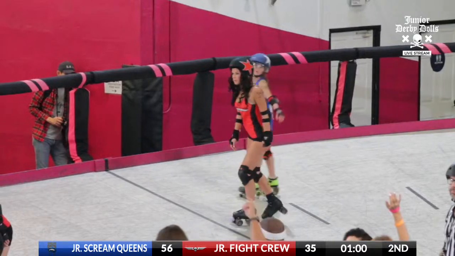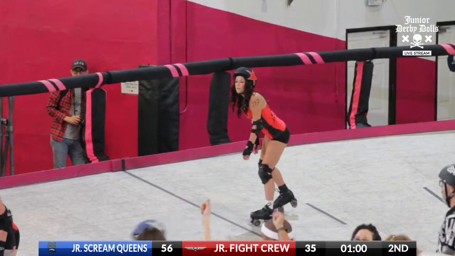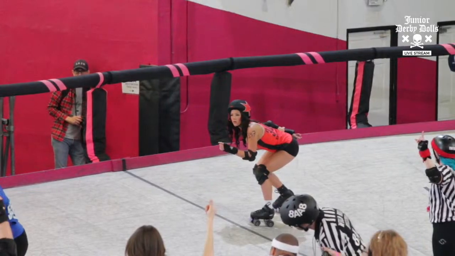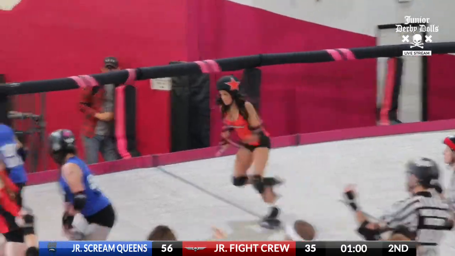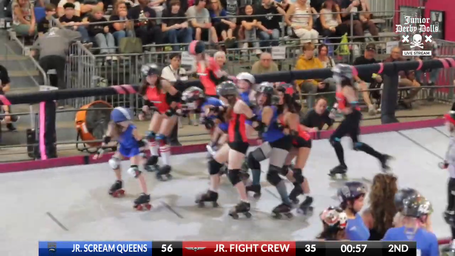Yeah, I see those rainbow socks going right into the penalty box. Yeah, this one's going to be a power jam in favor of Fight Crew. That was a back blocking penalty. All right. One jam on the floor, one team that can score, and that is Fight Crew. Fight Crew needs this one. They are down by 16 points.